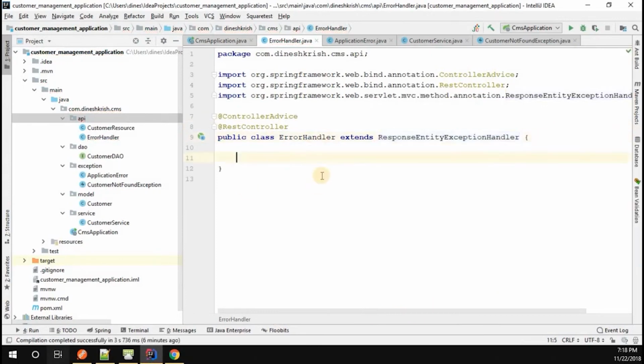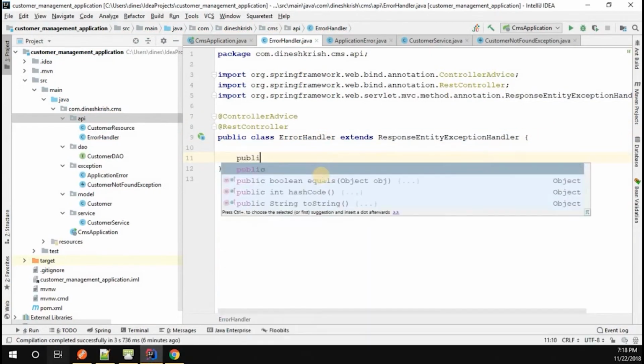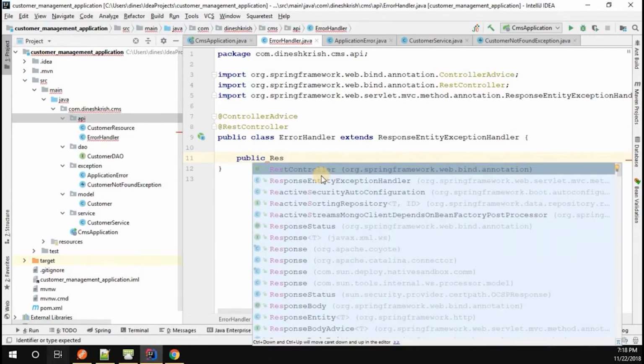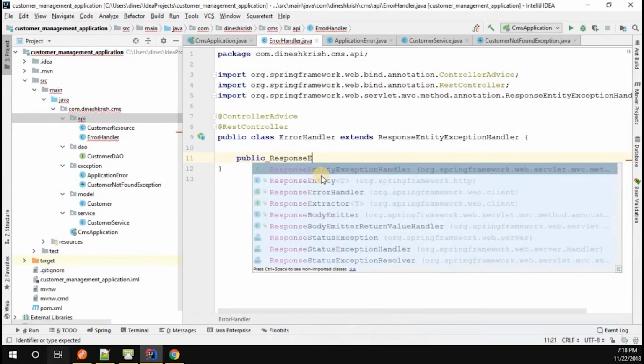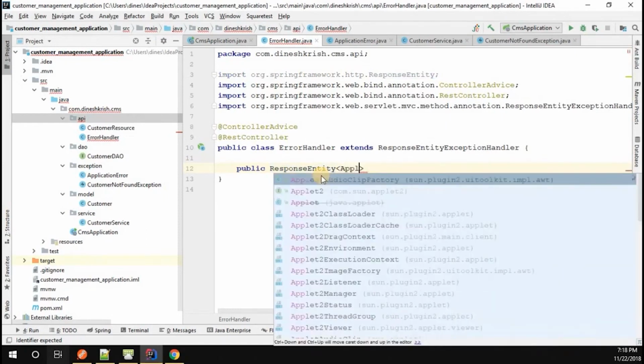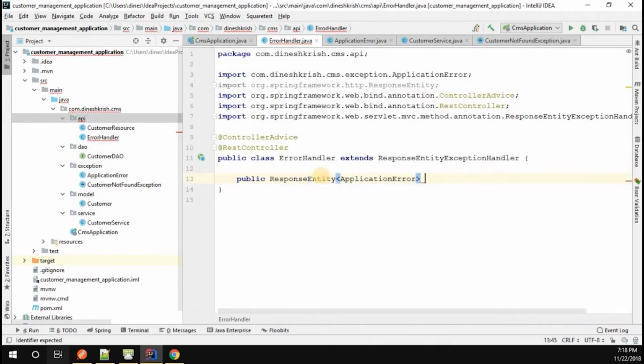So now we have to introduce the method. I'm going to introduce the method public ResponseEntity, and I'm going to pass the application error object. I'm going to call this method handleCustomerNotFoundException, right?